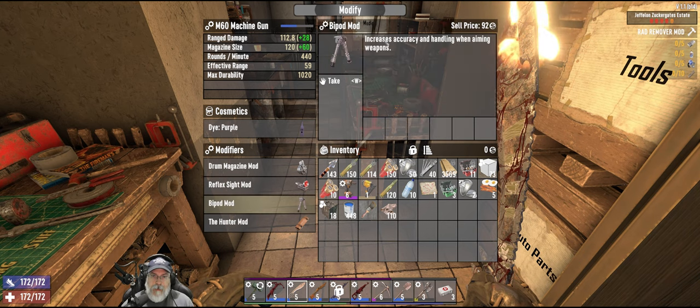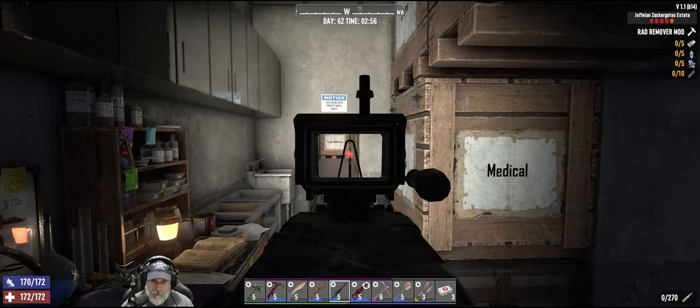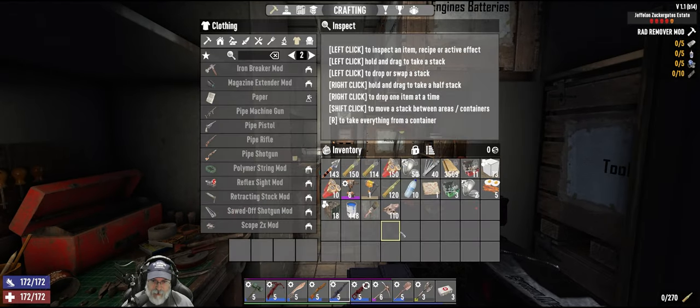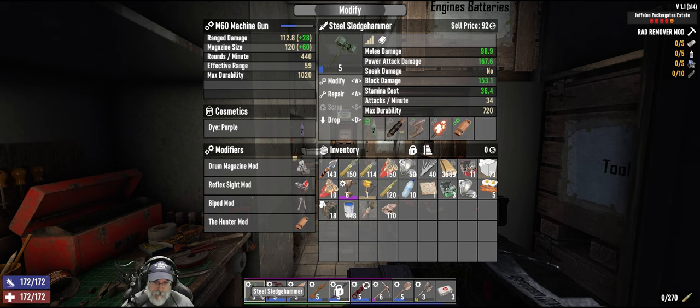And honestly, the bipod mod is for when aiming the weapons, and I don't aim the M60 that much. I do sometimes, but not very often. So taking that tripod mod off of here, or even for that matter the reflex sight mod, either one we could probably give up, so we could put a rad remover. Okay, so that's one for you, one for you, one for you. And then the sniper rifle.